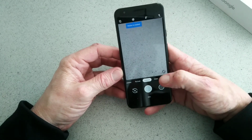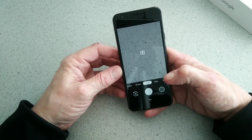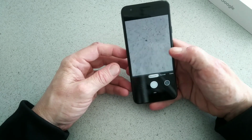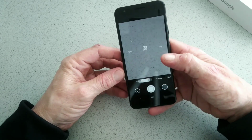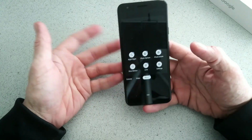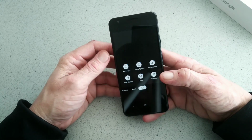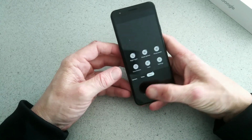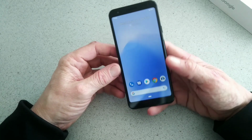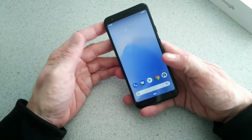So that's pretty cool. So you've got the full featured camera there. And as I said, that's the options that's here. So you've got your panorama, your portrait, camera, video and more. And again, this will give you the night sight, photosphere, photo booth, lens, slow motion and so on. So you've got the full array of features that you would expect from Google and their previous Pixel device.